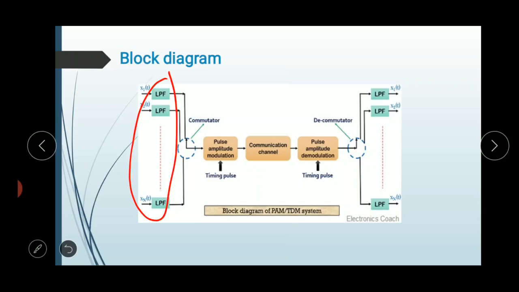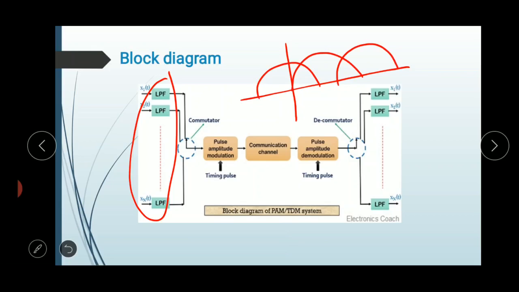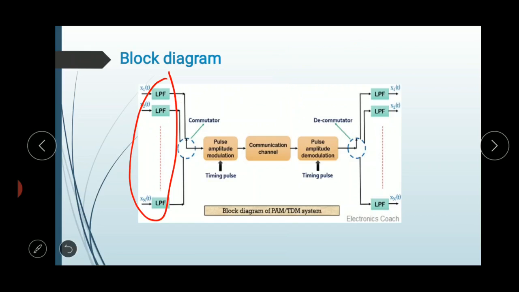What is aliasing? When someone violates the condition of the sampling theorem, at that time aliasing occurs, means the successive cycles are overlapped with each other. When we try to recover the original signal at the receiver section in this condition, we never get a proper signal. Okay, so this overlapping is aliasing, and here the low pass filter helps to avoid this aliasing. So it is known as anti-aliasing filters.